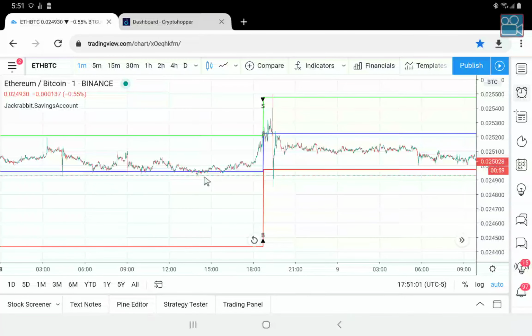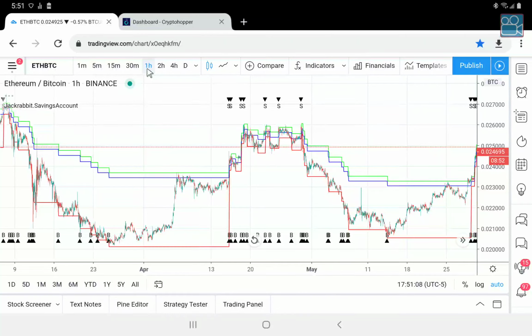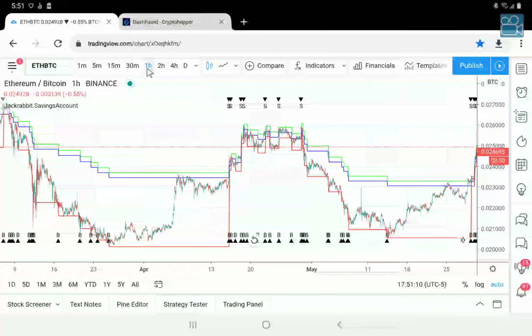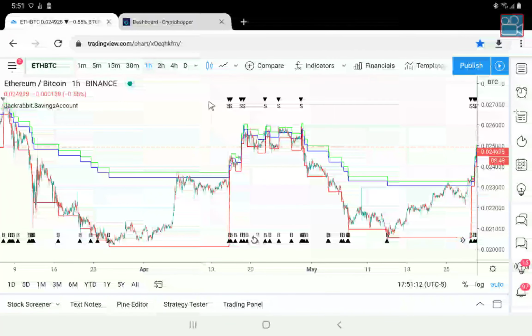But when it drops, you'll see it, you'll notice it, and let's go to a higher time frame to demonstrate that. As you can see, it rides up, it rides down the market, it purchases appropriately to the number of steps that it needs to.